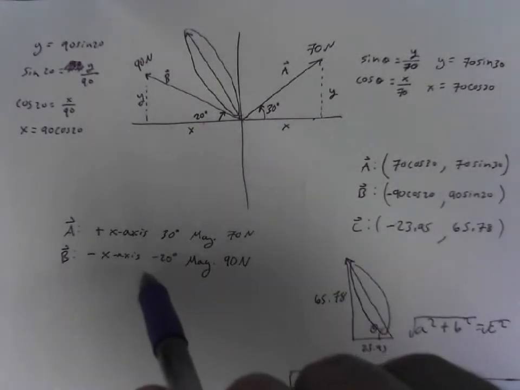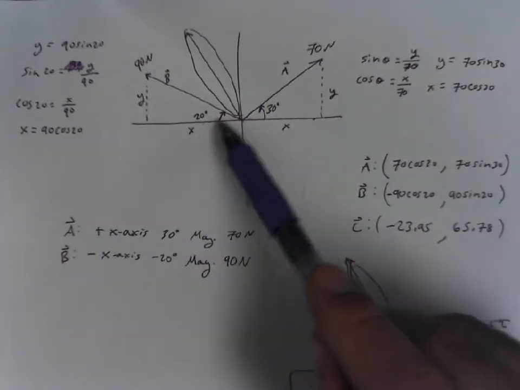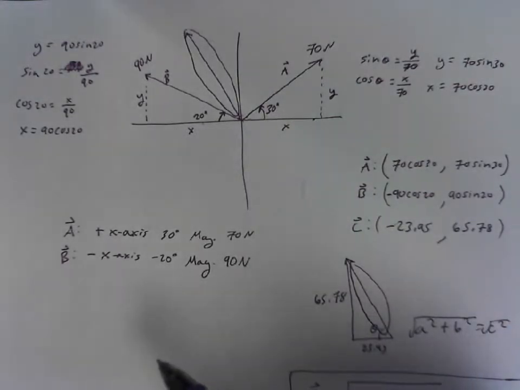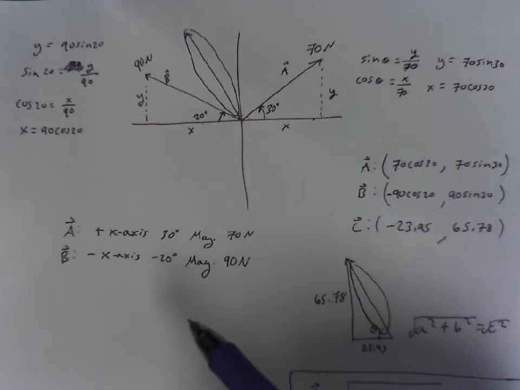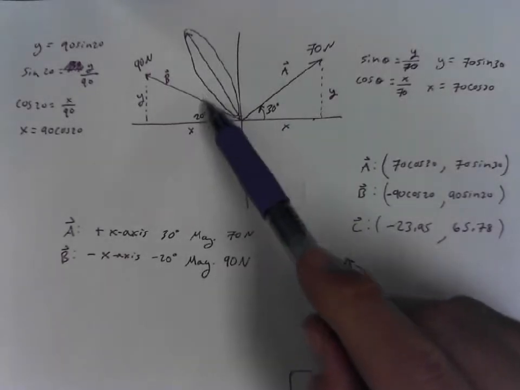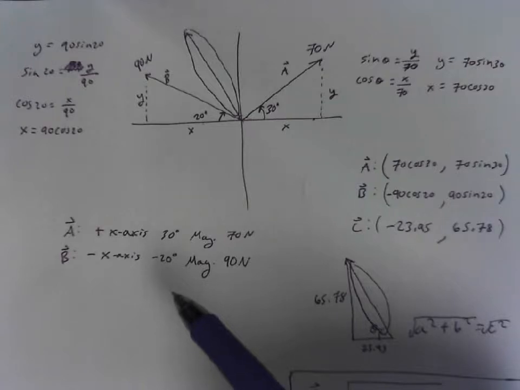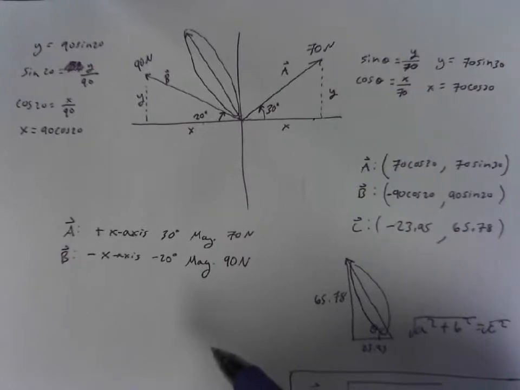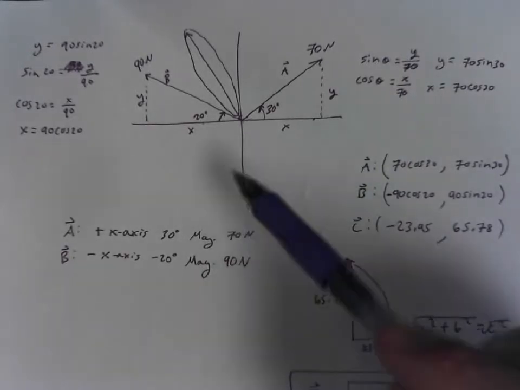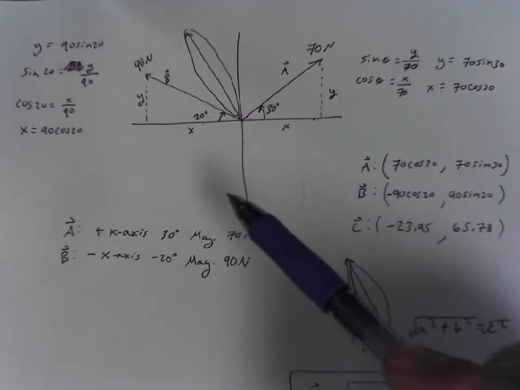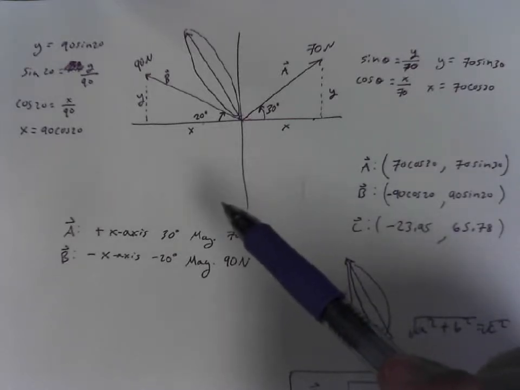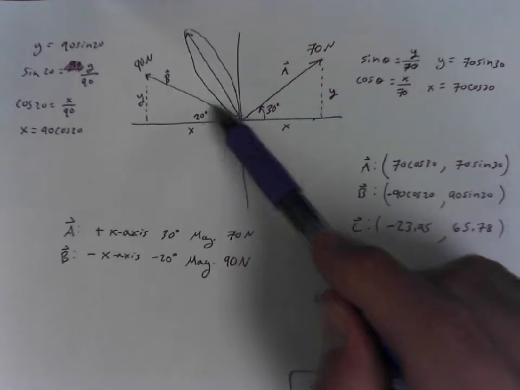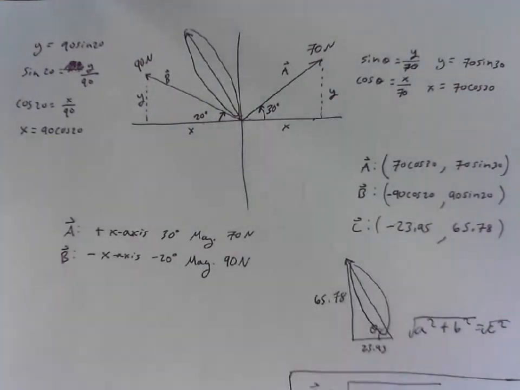Now for my B vector here, I'm going to start at my negative x-axis, and I'm going to go in a clockwise rotation this time to signify that negative rotation. Now a lot of people are like, well, now you're going up, Mr. Bringhurst. You can't go up if you're going negative. And that's a common misconception. Going up is positive for a y direction, not for a degree angle. So clockwise and counterclockwise, those are circular rotations, which angles are based off of. So if I go a negative 20 degrees, I'm going clockwise 20 degrees. I draw my vector there at 90 newtons, and I'm good.